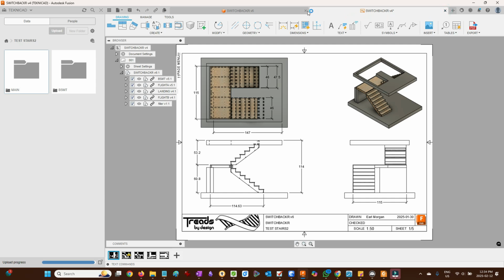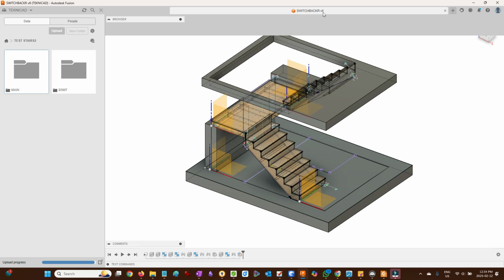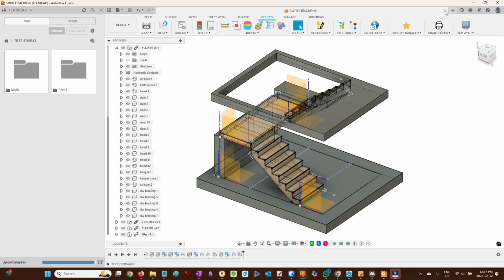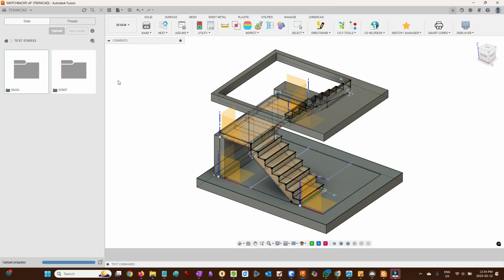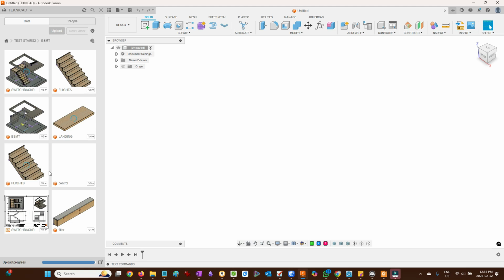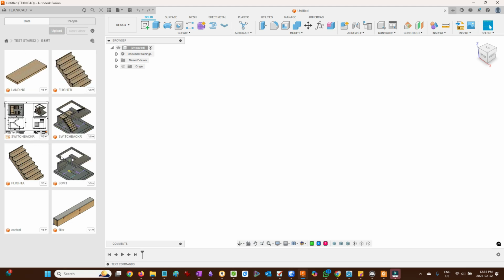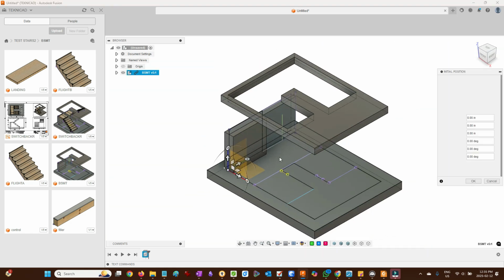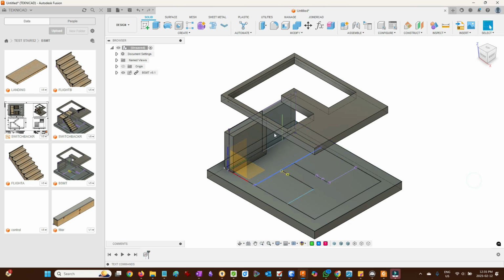Just closing all these. All right, suppose we wanted to put the basement and the main floor into a single model, we could do that.